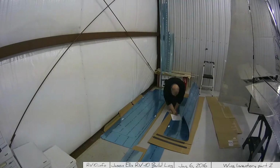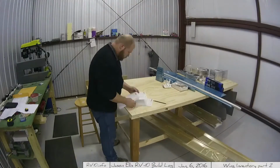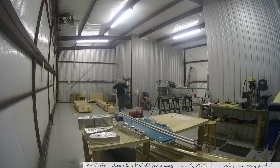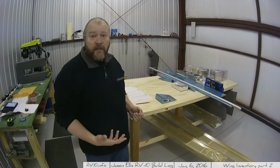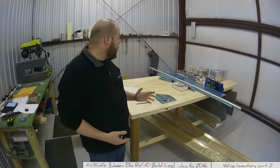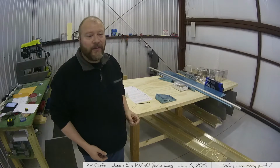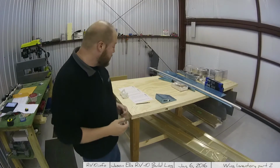Here you see me working on the skins. Again, left and right, lots of different skins to go through. Mostly a pain because you have to crawl around the floor. And in all cases, I try to keep it so you can see the numbers easily. So the second part of the inventory, so far so good. I still have quite a bit to go. I'm about half done. Been at it for a couple hours. Sorry if you're not able to see all of it. I'm kind of all over the place.